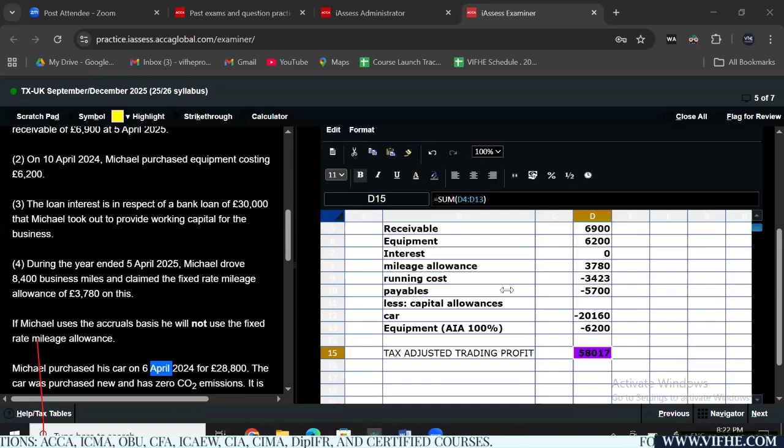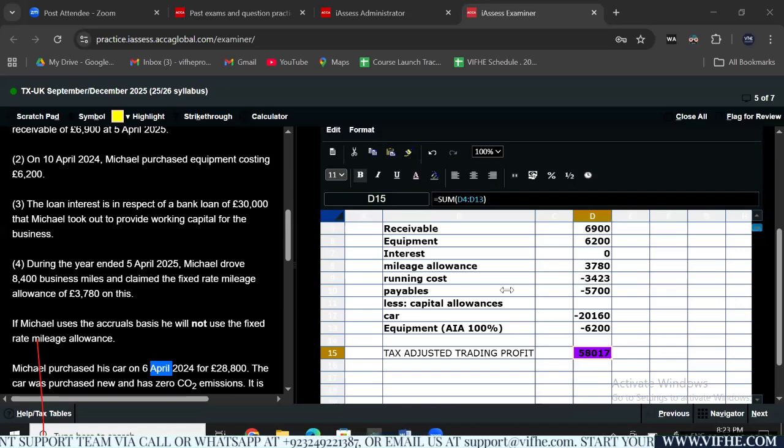Yes. In case of accruals basis, approved mileage allowance for passenger will not be used and actual running expense of business nature will be deducted. Yes, this is correct that when you are applying accrual basis, you will just be deducting the actual running costs relevant to business use and the capital allowances. But approved mileage allowance for passenger is not generally used. And as far as our syllabus is concerned, we are not basically using it at all if accrual basis is to be applied.